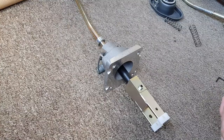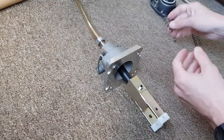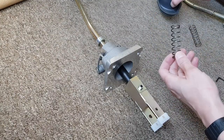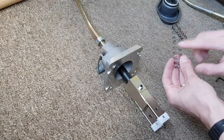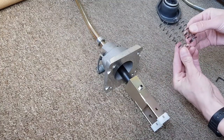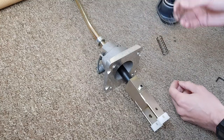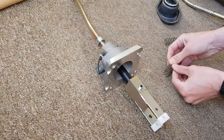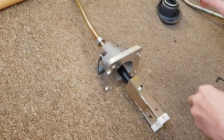Now I need to fit the reverse spring - that's the one where you push down to get into reverse and it pushes back. I have this one fitted to my gear lever from the kit I replaced a few years ago. But I've also bought a genuine Volkswagen one - this is the actual spring that was fitted originally. You can see the difference: the kit spring is a lot softer, the genuine VW one has a lot more spring on it. I'm hoping it's a bit more pleasant - that kit spring is quite aggressive. We'll see what that's like when we fit it all.